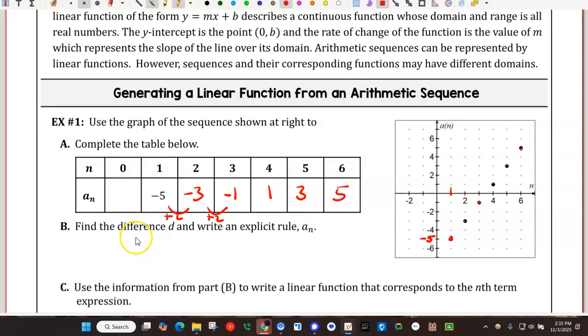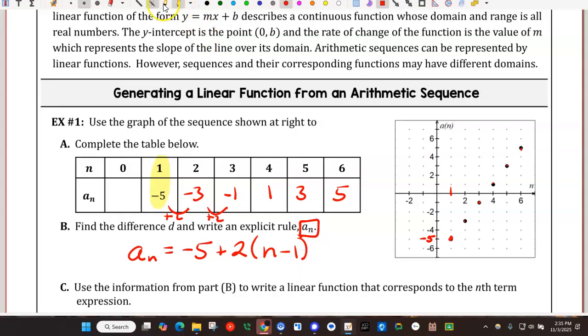So the formula that we use for a sequence, when they're talking about a sub n, they're talking about a sequence, so you want to use that formula. And in general, always use the first term, because it's point slope formula. You could really use any of these, but by default, we always use the first term. So I'm going to use -5. I know my difference is 2. And then n minus 1.